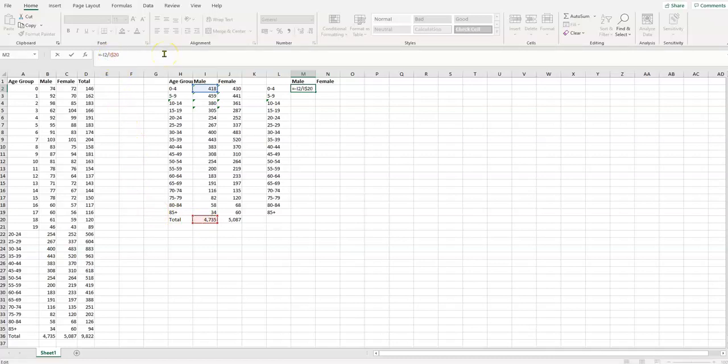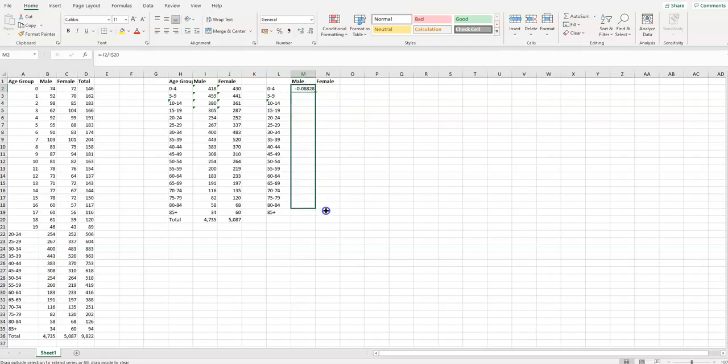The last thing we do before we press Enter is we're going to put a $ sign in here, which is called an absolute, and that will lock the rows that we need to keep in order to copy and paste our formula down. So once I press Enter, you can see a minus number has appeared here. I'm copying that down to all my categories, and then I'm just going to turn that into percentages. I'm going to do the same for the female side, except I don't need the minus this side.